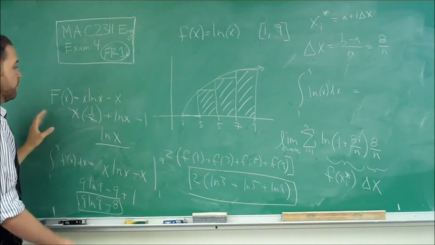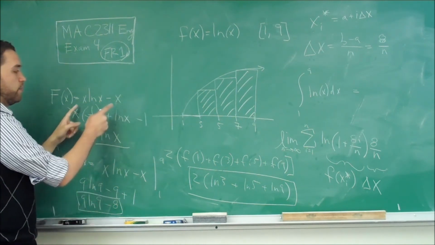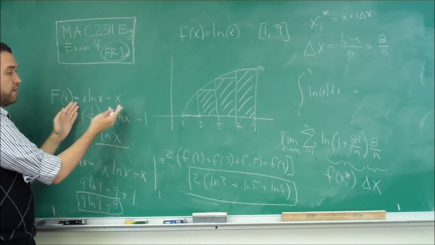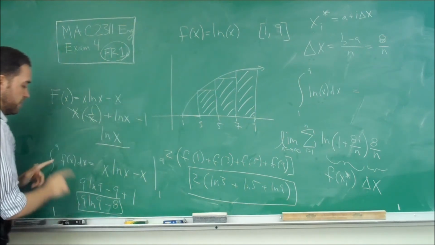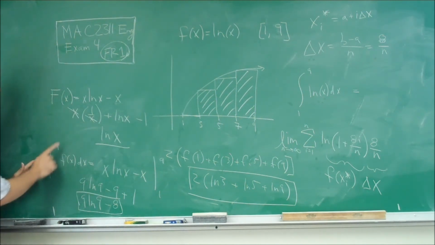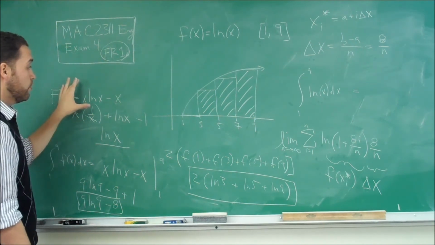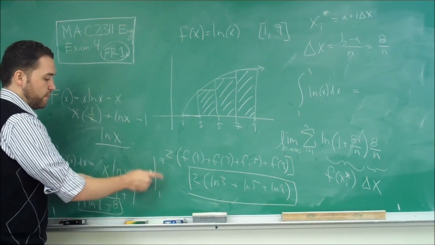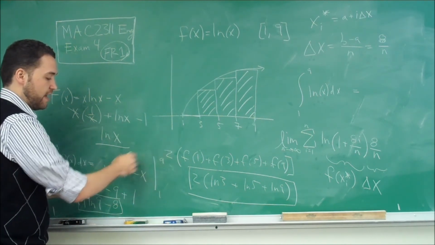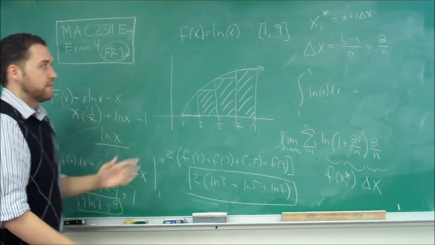So then part C was prove that this was actually an antiderivative of the original function. So we just went ahead and said, okay, we'll derive this. If it actually is an antiderivative, we should get back to the original function. And we did. So it worked out. The last part was going ahead and actually integrating from 1 to 9 of the function. So taking the integral of that, well, we already know the antiderivative of it. So all we have to do is just evaluate it from 1 to 9 of that guy right there. So you just go top minus bottom, it ends up giving you 9 ln of 9 minus 8. And that's all there is to the problem.